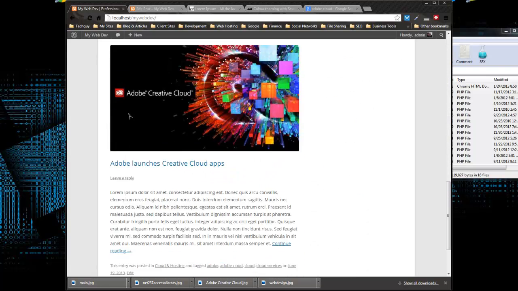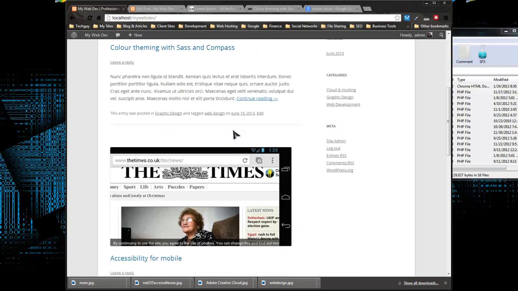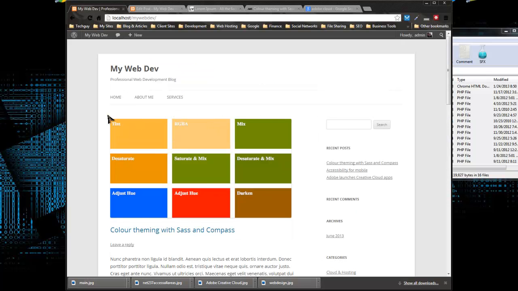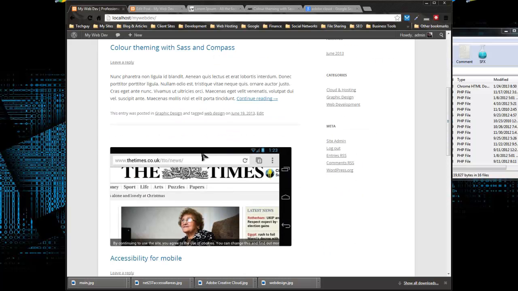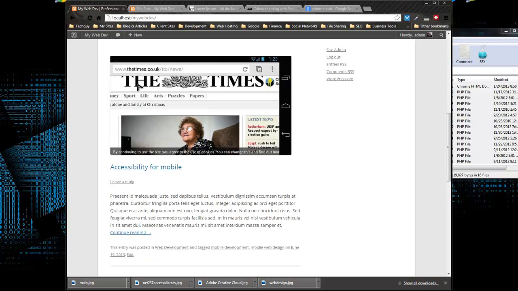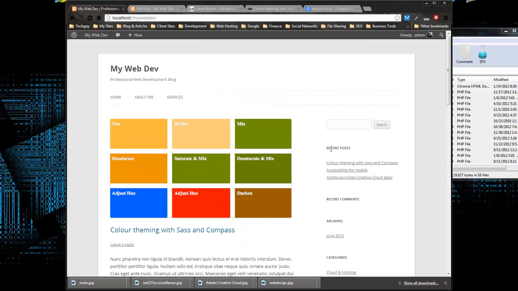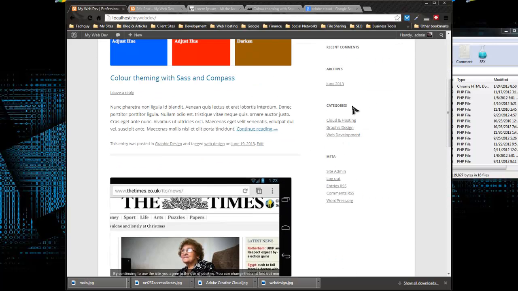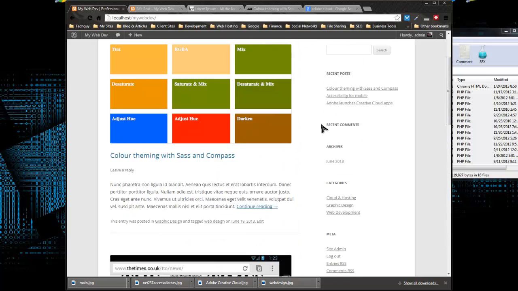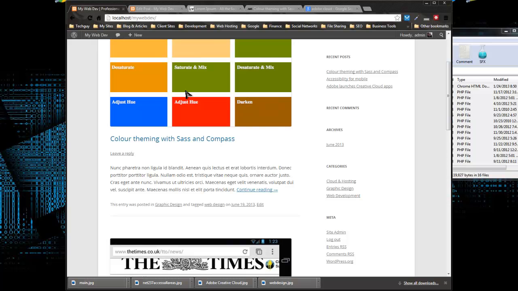Now we have a couple nice posts with some nice big images. Now I like the large image at the top. I like that style. Some blogs don't do that. What they'll do is use a smaller image and float it around the text. But I actually like the big images. And you can see it updated our recent posts, and now we have more categories shown because we've put posts in the categories. So that's pretty much the fundamentals of posting.